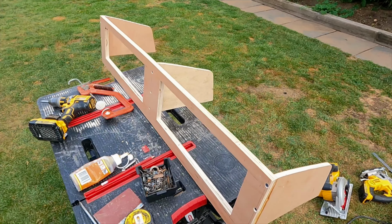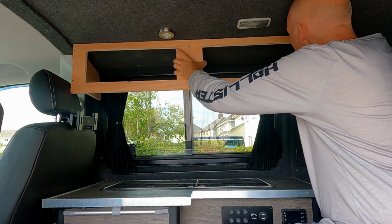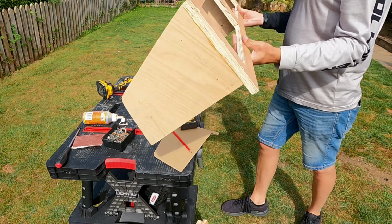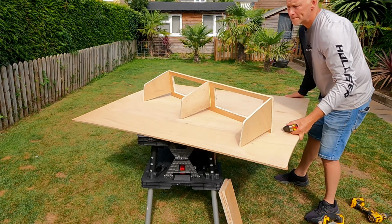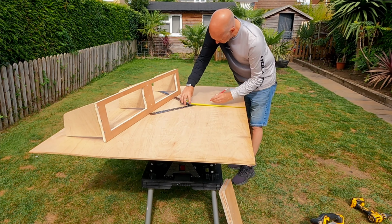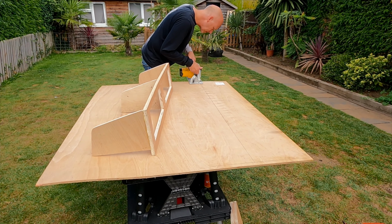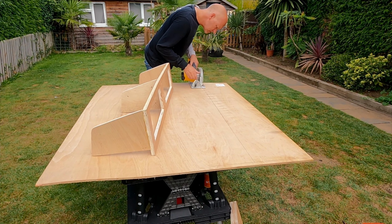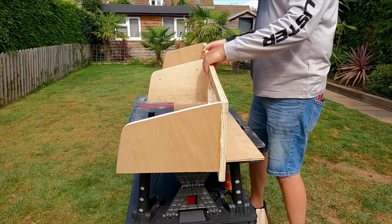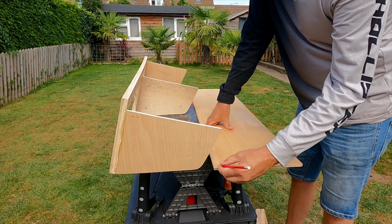Okay, now that's all done, I'm going to just give it a little fitting back in the van, just to see if I need to adapt anything or to take anything more off. But if you've made the templates right, everything should fit nicely. So the next thing I'm going to do is the underneath. I'm going to use some 9mm ply for this as well. Using the same method as the sides, just pre-drill, countersink the screw heads and use some glue.